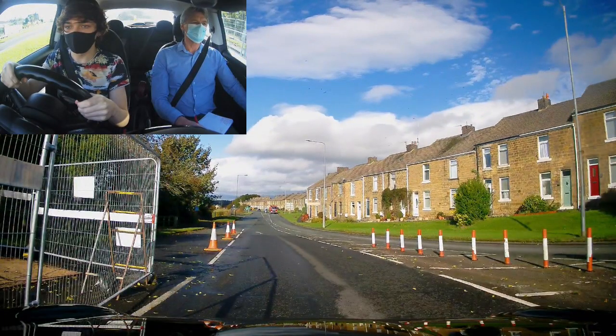Jake, there's no mirror checks when you come back to the left here, but you're getting away with it because this left lane, the bus lane, is closed. If this bus lane is open, Jake, I need 2 mirror checks from you down here. I've nearly been totaled by a taxi driver and a bus. So if you come this way and this bus lane will be open by the time you get your test, you need 2 door mirror checks. Them are life-saving checks, them.